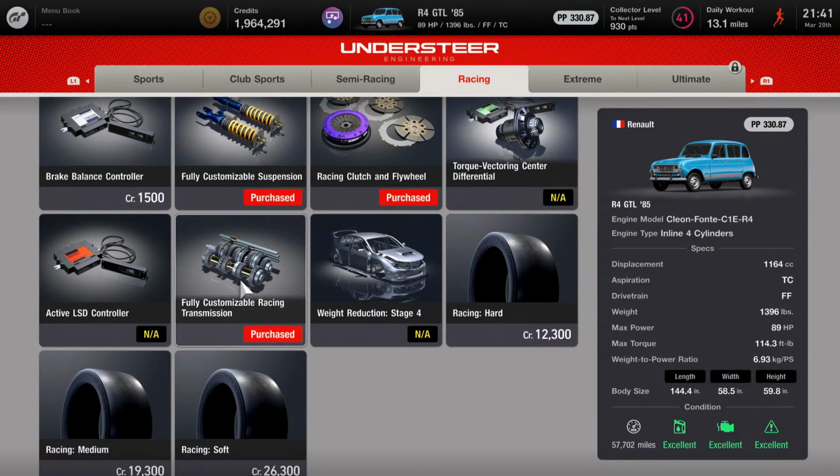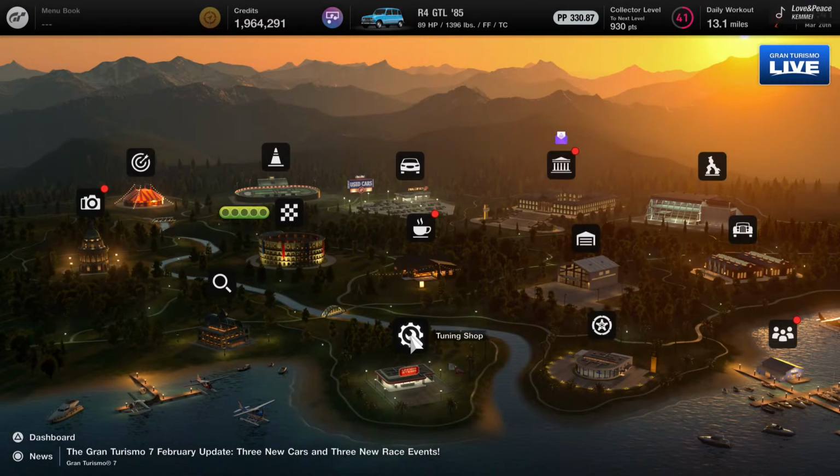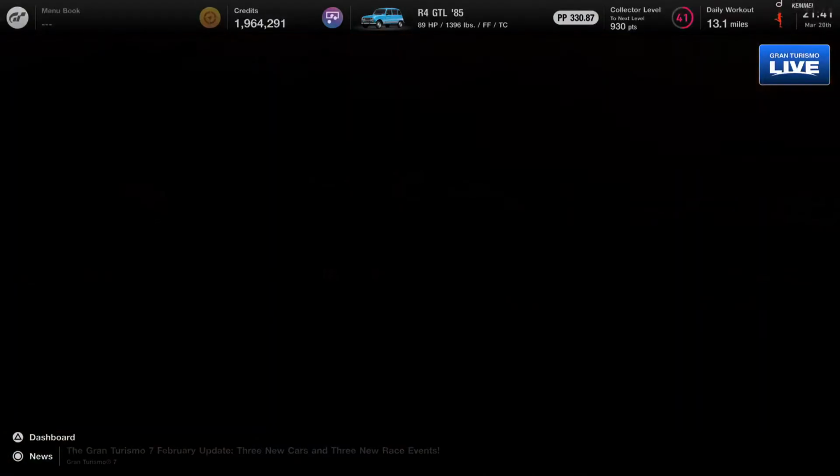We got 89 horsepower on this thing. This is an old car we bought, and it's a part of update 1.43. Alright, so we'll go ahead and try to get into it and see what we got.